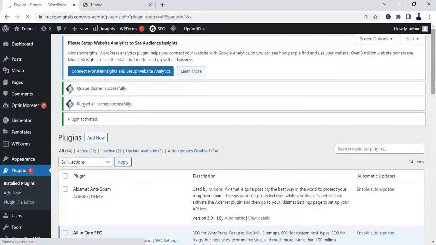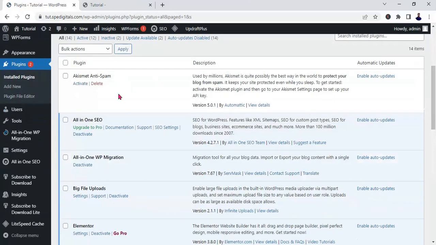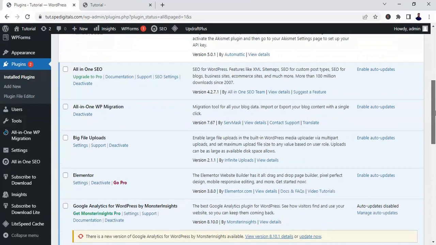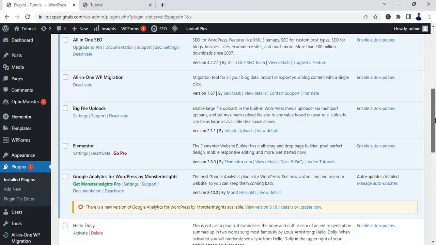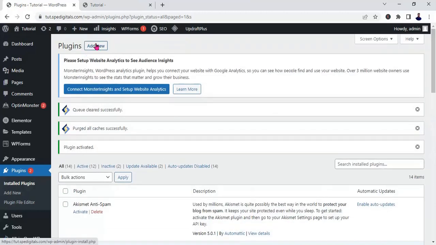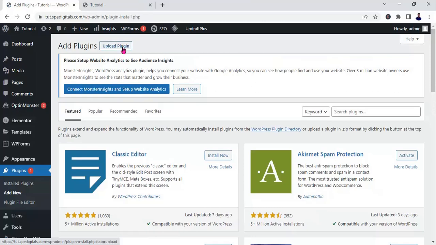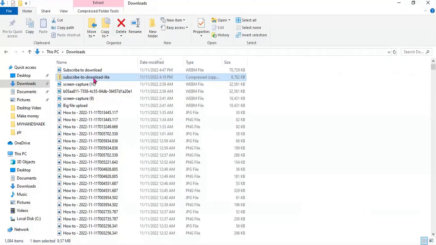So any plugin that you actually want to install, you can search for it here and install it. These are the installed plugins. These are the ones that I've just installed. Some of them came by default. We can see this is the Elementor I just installed. Now, if I want to install from a third-party website, all I need to do is to click on Add New, click on Upload Plugin, then search for the plugin. So I'm going to use this one that I used earlier.